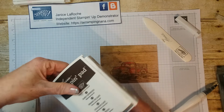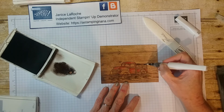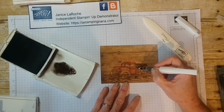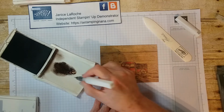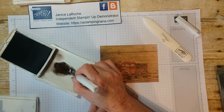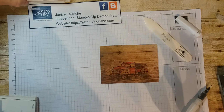The Early Espresso. I did the wood grain on the side of the truck here, in the dark wood. Really cute old-fashioned truck. I remember seeing these driving around. Haven't seen one in forever now, but had a lot of wood on it. And do a little strip there. Let's do this little box. And that is good. I'll clean my lids off later.